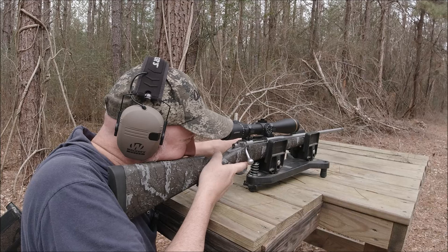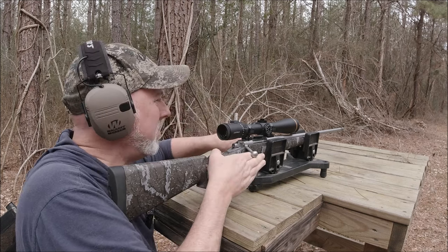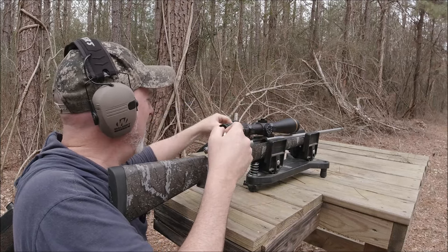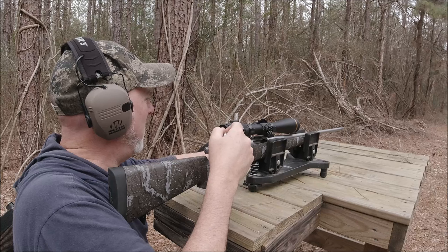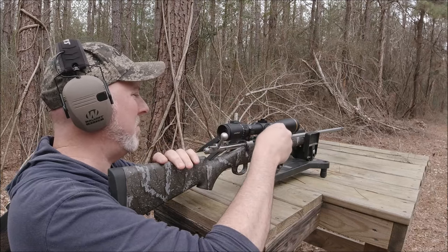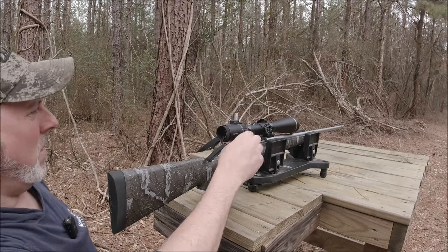Boy, that fire dot is really neat. I've just got it turned on real low. It's just a small little fire dot. Imagine that. And on that duplex there, that is going to be sweet, sweet for hunting. It's going to be really neat just to know that where you've got that dot is where your bullet should hit. Go down just a little more.